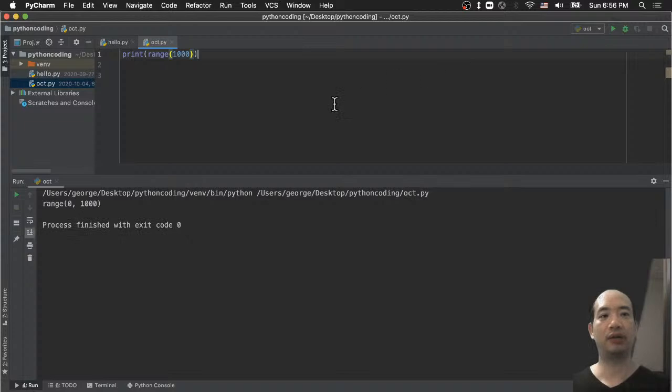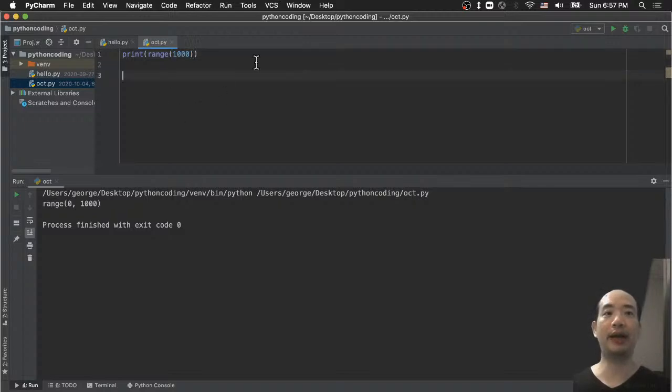I click the run button, and it will show you a range from 0 to 1000. And what does it mean? It means from 0, 1, 2, 3, all the way to 999.